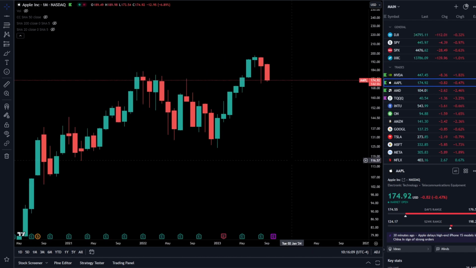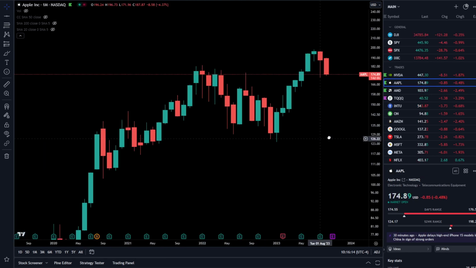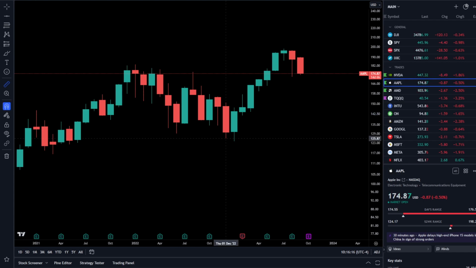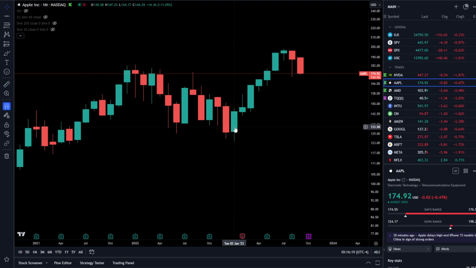So just imagine, this is Apple on a monthly chart. Imagine you entered at the beginning of this month for January, right? So you would have entered on December 31st, whichever the last day of December is for 2022, which would be the 31st, I'm pretty sure. And you would hold through the entire month of January. You would have gained 11% on the underlying, which would equate to a good return on your long call option.